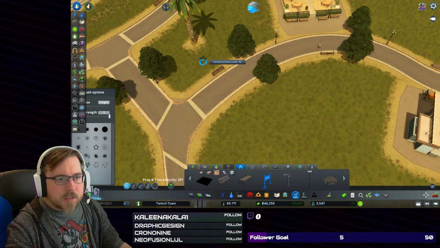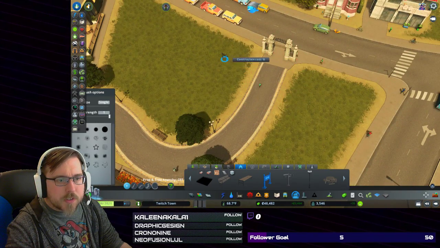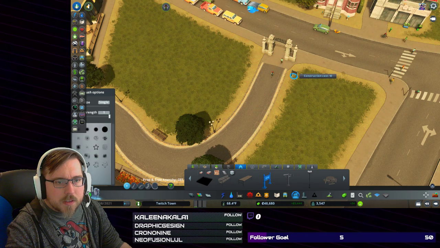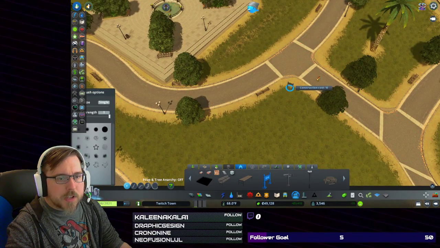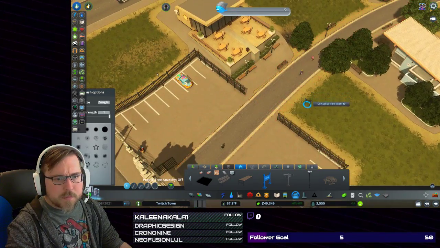Park signs. Let's get some entrance and exit signs here. Place one there. Let's say maybe there's something interesting to say here. And one as you come in.